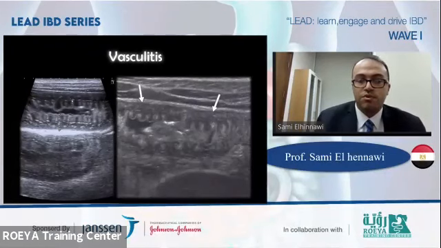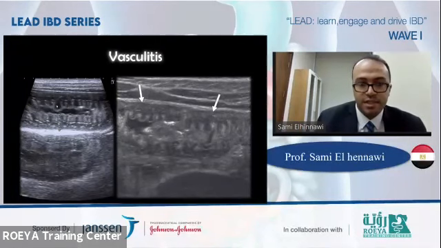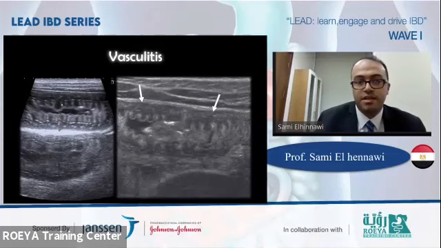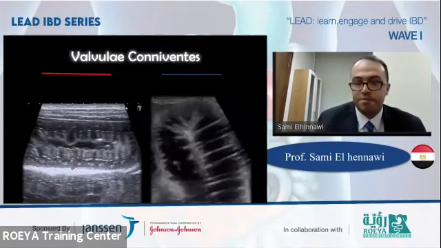One of the causes of small bowel wall thickening is vasculitis. Here we can see the small bowel wall is thickened, the mucosa is hyperechoic, the submucosa is hypoechoic and edematous. The plicae circularis are edematous. This is caused by submucosal hemorrhage. That's the normal image of the jejunum. The plicae circularis are thin. Here they are thick and show small submucosal hemorrhage.